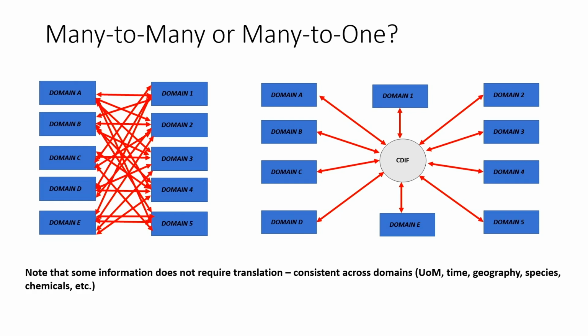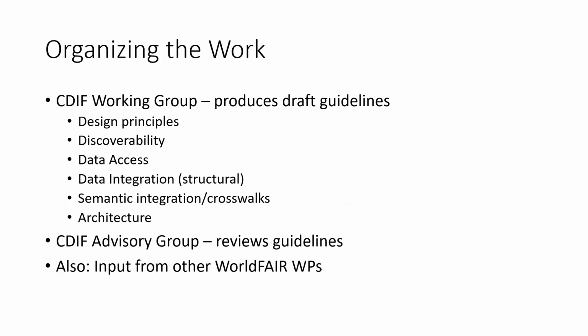Now, there are things that break those rules. Things like geography, some classification, some domain-specific stuff, units of measure, or, I'm thinking more, species and chemical descriptions. That kind of stuff may not need mapping. Maybe people can all agree to a limited set of things that they can work with. But when it comes to really domain-specific conceptual stuff, you have to be able to map the ontologies and so on. Can we do that in a way that supports machine actionability in a practical sense by reducing the number of red arrows?